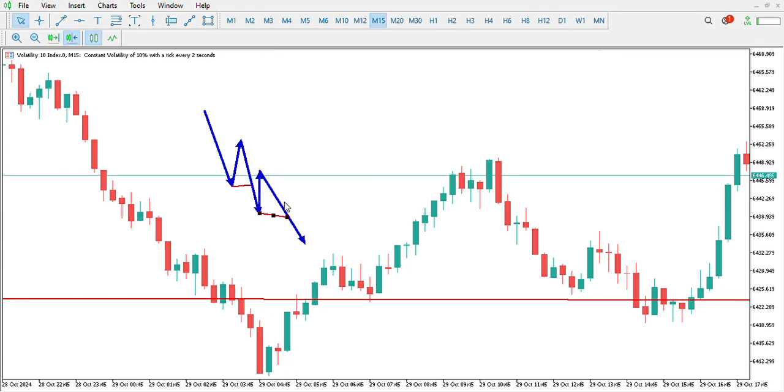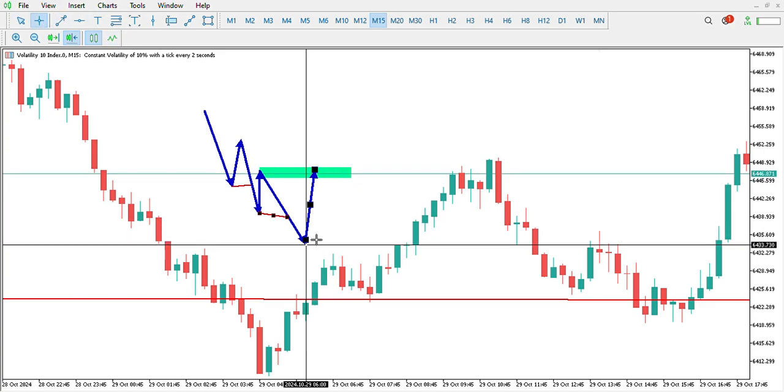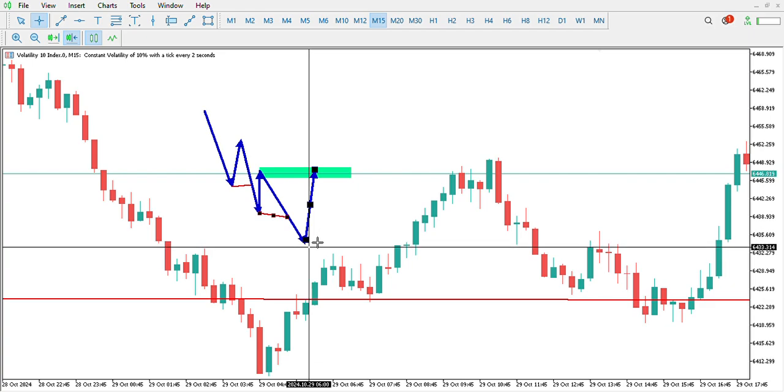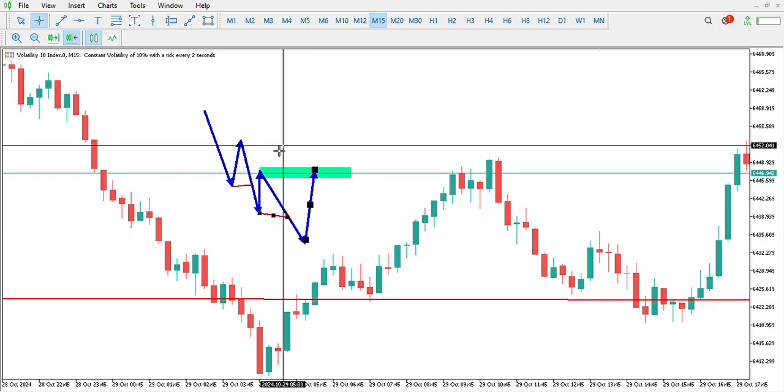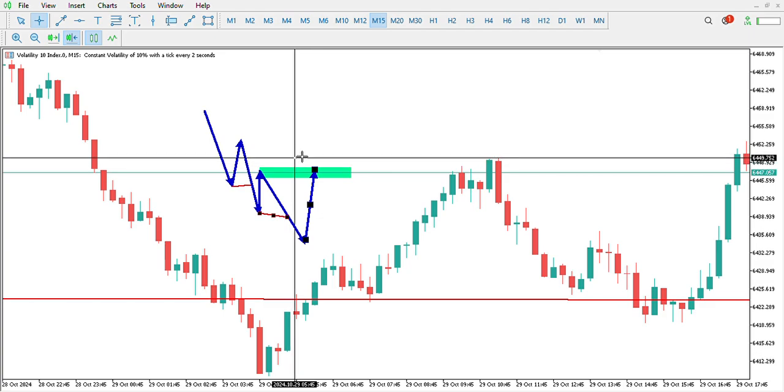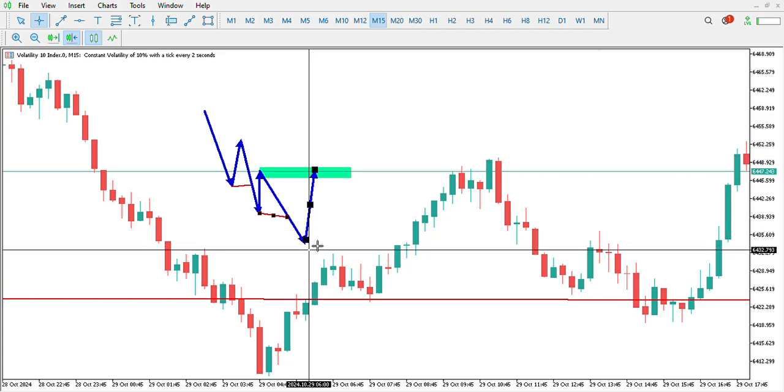So how will you enter this market, Rachel? This will be your order block here. So you'll enter this market if it comes here, and you'll start selling from this point, and you target where is your take profit? Here. This is your take profit. You're getting my point? And your stop loss will be where? It can be here above this point, and your take profit is here. You are done for the day.